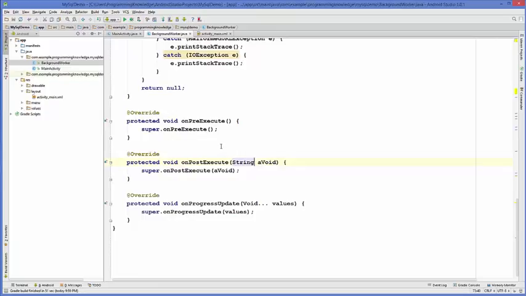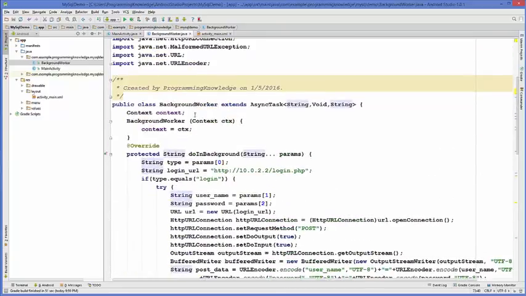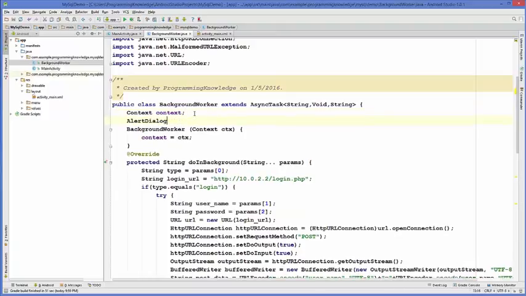Okay, now to show the login result we need an alert box or something like that. So what we can do is go at the top, and in here we can define an AlertDialog and give a variable name, for example alertDialog, and then press Alt+Enter to import AlertDialog.